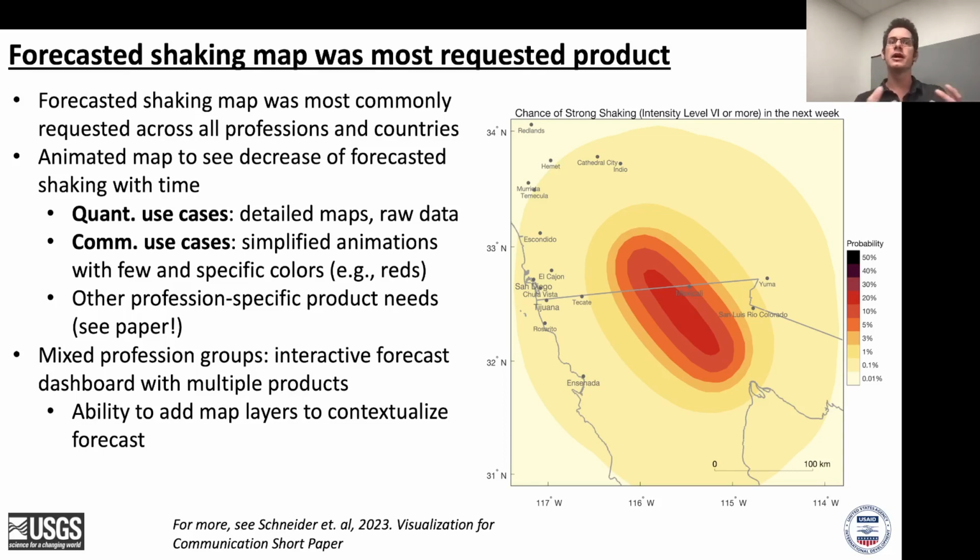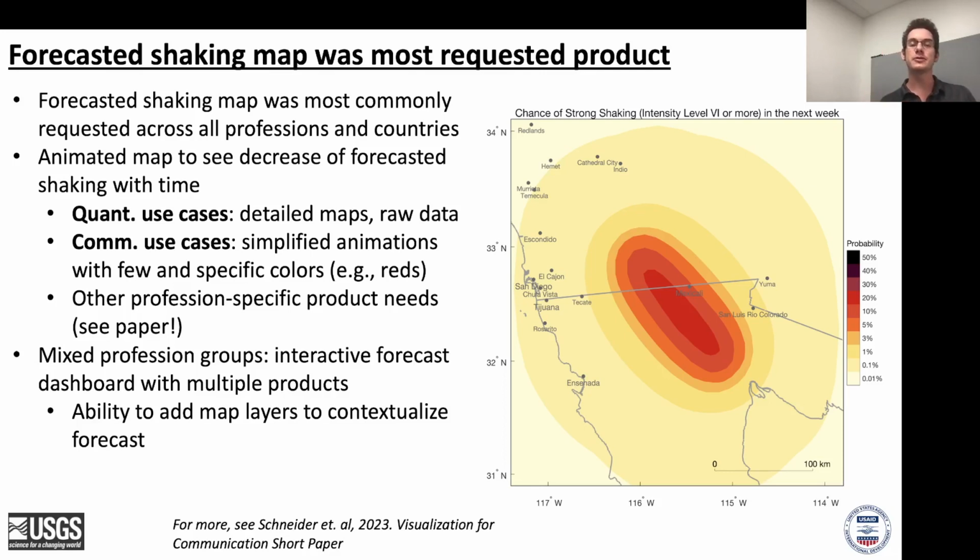Those that had more communication use cases wanted the map animated, but really simplified with just a few, maybe 2 or 3 colors, but specific ones. They specifically requested reds, for example. There's lots of other profession-specific needs that folks reported, and I invite everyone to see our short paper for those.